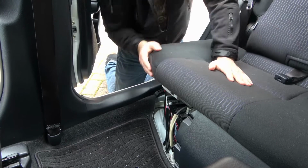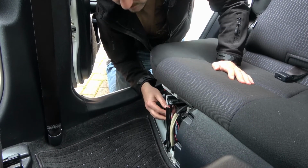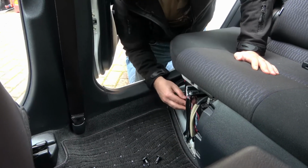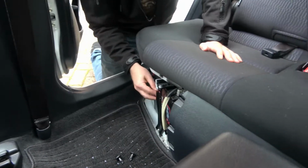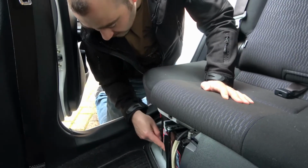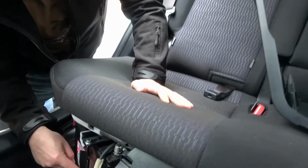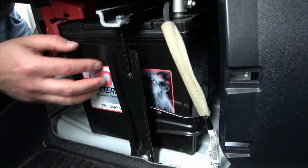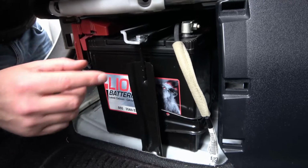Okay, and you see here's your 12 volt battery. So this is the battery that's used to start the car. As I said, it's a hybrid car, so this is the battery that repeatedly starts your car whenever you need to start. You'll see it only has a small cranking. It's 35 amp hours, and it's a relatively small battery.